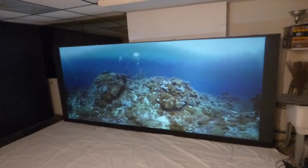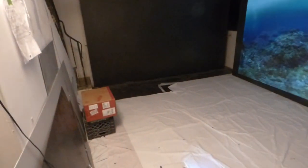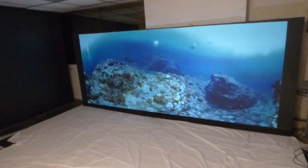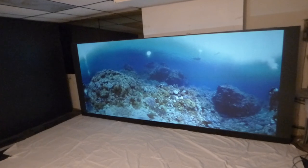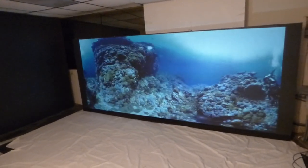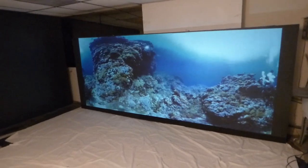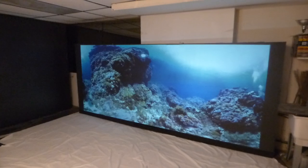Now, mind you, we have these in packages that come with projectors, they come with the sound bar, they come with the screen, they come with the frame, and then we have some kits that come with the screen paint, the surface, and the frame, if I haven't mentioned that already. And we have some simple basic kits that just come with the screen paint alone.